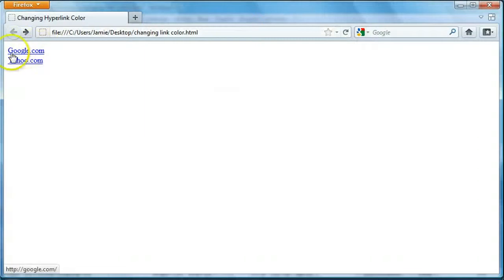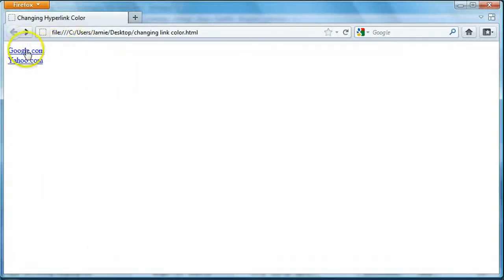And you'll notice that both of these links right now are underlined and are in blue. So when it's underlined, it means it's a link, and blue means that it's an active hyperlink. There are two types of hyperlinks, and you've probably seen these before a lot. There's active hyperlinks, which means links that haven't yet been clicked on, and there's visited hyperlinks, and that means links that you've clicked on before, and you've been to the website. So usually you'll notice that active hyperlinks appear blue, and even though I've been to google.com and yahoo.com, I cleared my browser's history and cookies. That way these links appear blue, just for the purposes of this tutorial.